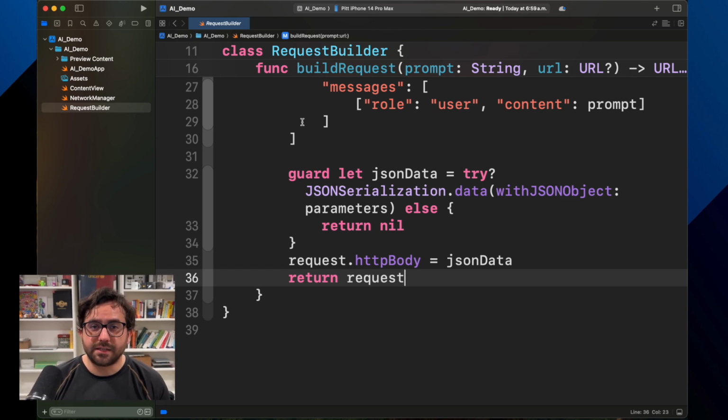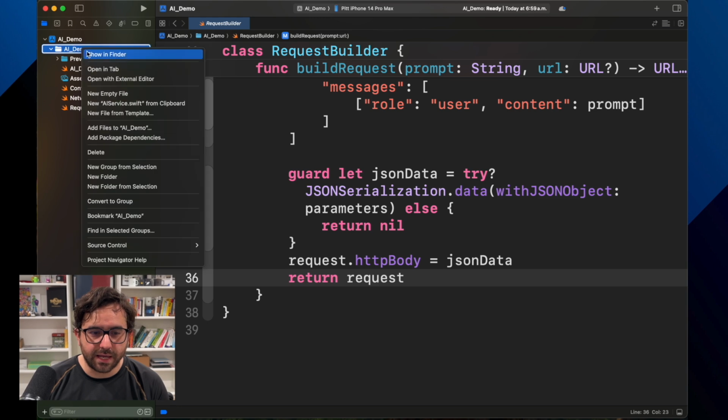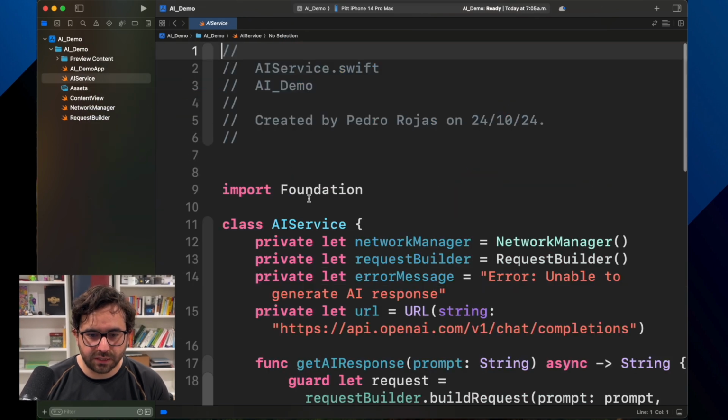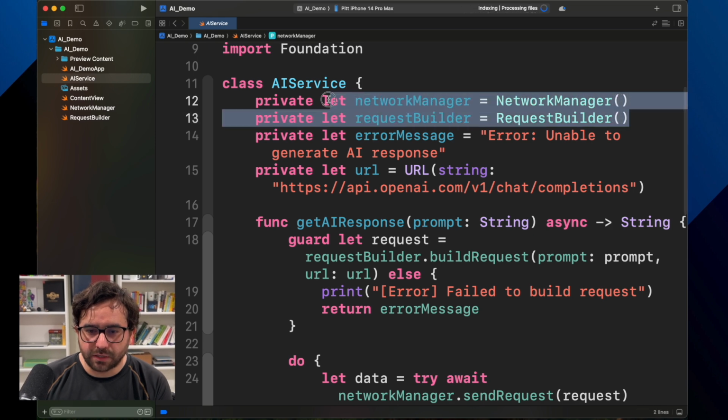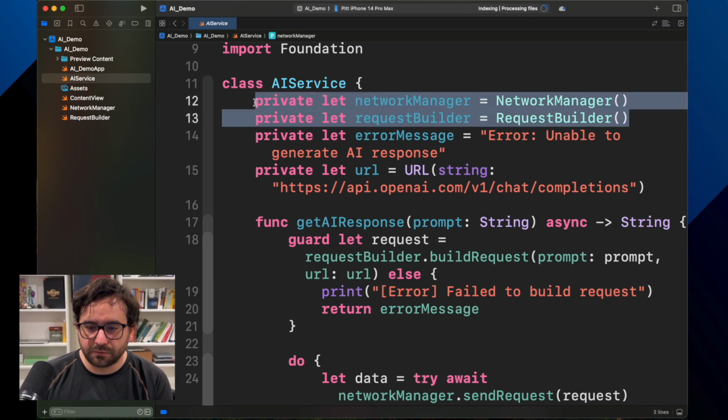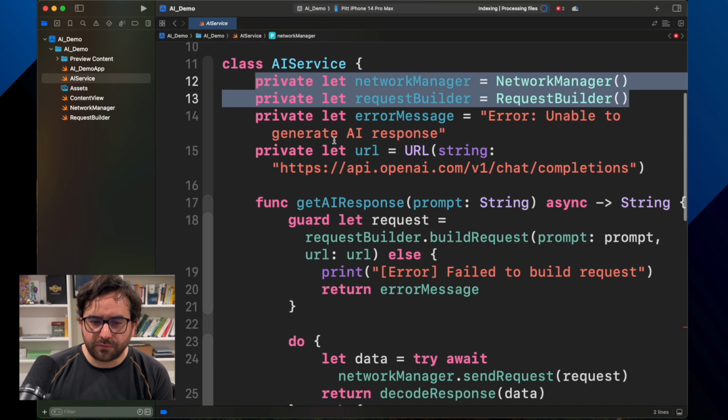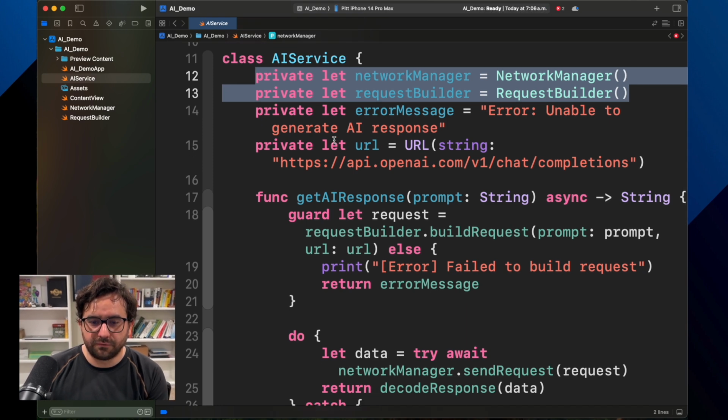Okay, the next thing is creating the layer to communicate the UI with the OpenAI service. For that, I will create something called AIService. And it's right here. And I'm configuring network layer and request builder. I'm adding a couple of other things just to speed up the video.